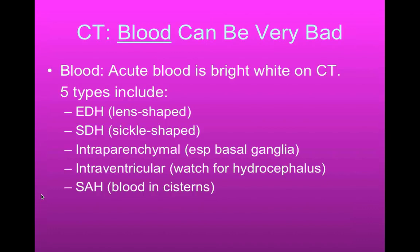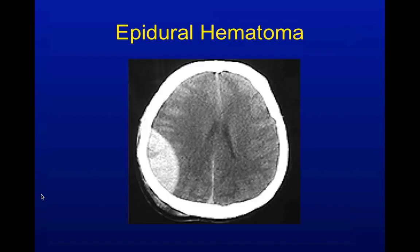I'm glad we've got the lights turned down a little bit. So for that first piece, blood, we're going to look for epidural hematomas, subdural hematomas, intraparenchymal bleeds, intraventricular bleeds, as well as subarachnoid hemorrhages, the other stroke. Okay, so let's just jump right into that with lots of images. In the original version of this, which is normally about an hour-long lecture, I don't give the answer at the top of the slide. I make you think about it, but we're not going to have time for that.